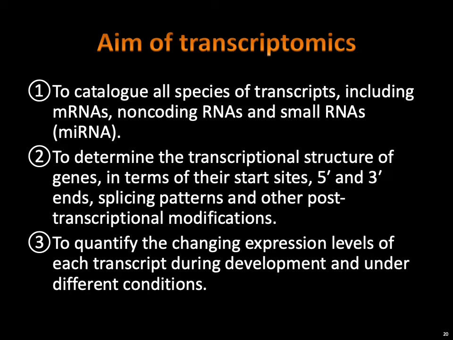So the aim of transcriptomics is, one, to catalogue all the species of transcripts, including messenger RNA, non-coding RNAs, and small RNAs like microRNAs. Also, we can determine the transcriptional structure of genes in terms of their start sites, the 5' and 3' ends, as well as the alternative splicing patterns and other post-transcriptional modifications. We can also quantify the changing expression levels of each transcript during development and under different conditions.